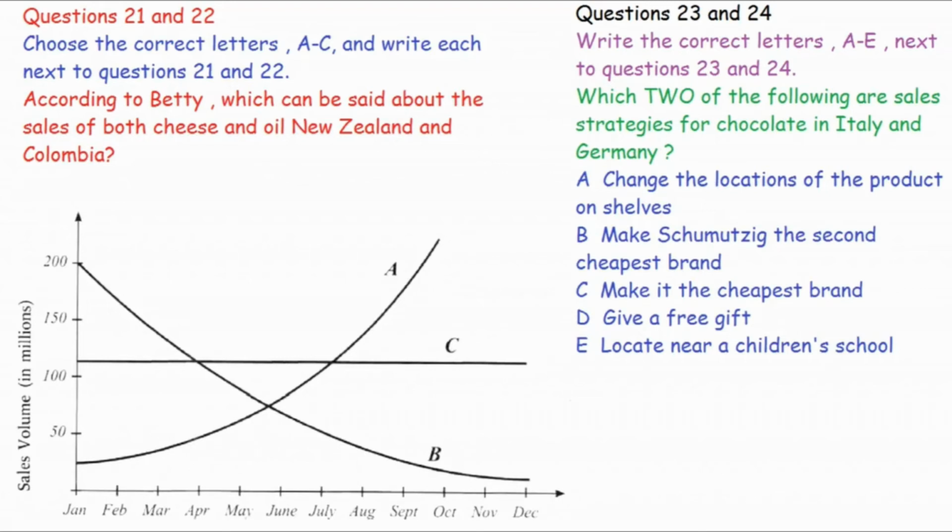Yeah. My report is about chocolate sales in Italy and Germany. The 2 countries' marketers have found out that you have to market chocolate differently in each country. For example, in Italy, Kostig, the most expensive brand, pays shop owners to put the candy just about knee-high for an adult. I don't see. For little kids, that's about eye level. That bright red candy is the first one they see, so they buy it. Even better, they start telling their moms to buy it too.